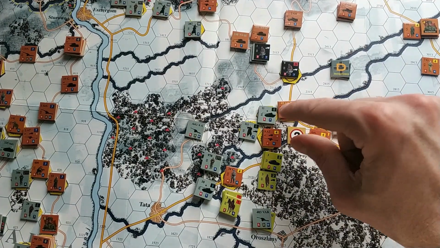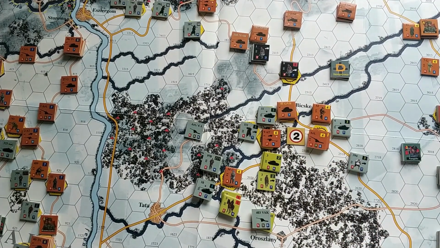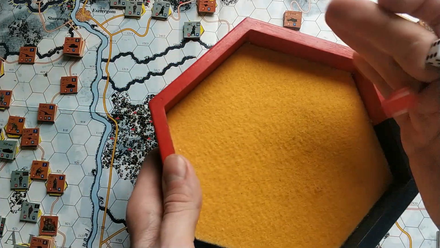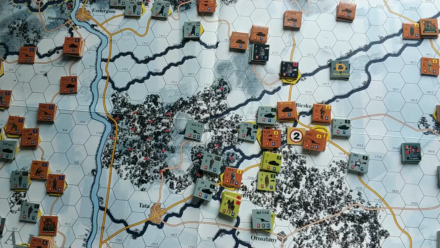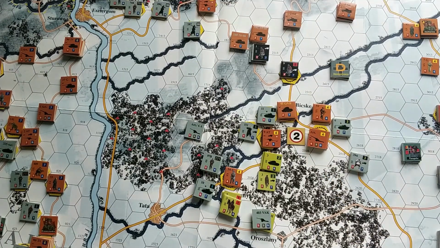First of all, these units are out of supply, so I have to make a roll for them. If I roll 1 for any of these stacks, it is gone. Now, here, here, here, and here. 3, 6, 2, and 2. They are fine. And I forgot about them. It is 5. They are fine. So now I can switch these 2 into 3.